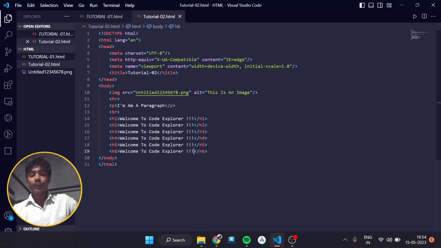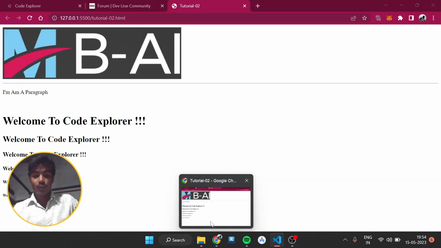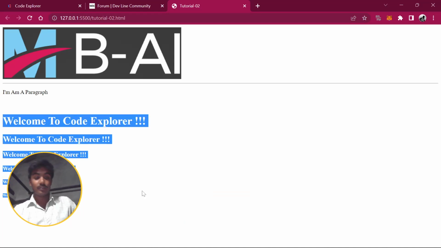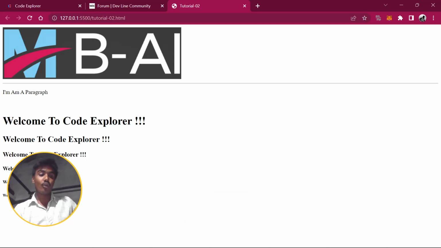And now when you save your file, you can see here all of those are printed. This is for the h1 tag, this is for h2, this is for h3, for h4, h5 and h6.